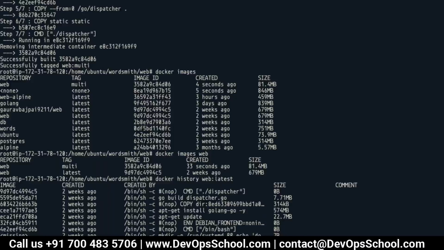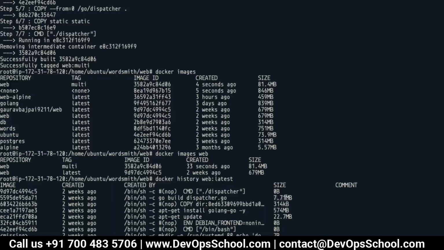So let's say it is taking Ubuntu or some operating system, and then we are running apt-get update, and then we are installing the Golang runtime environment, which itself was 794 MB, 574 MB, which was a heavy chunk.